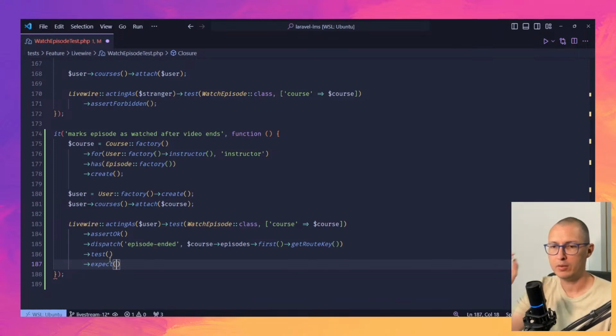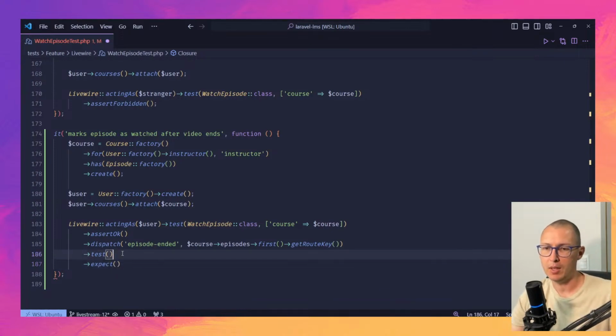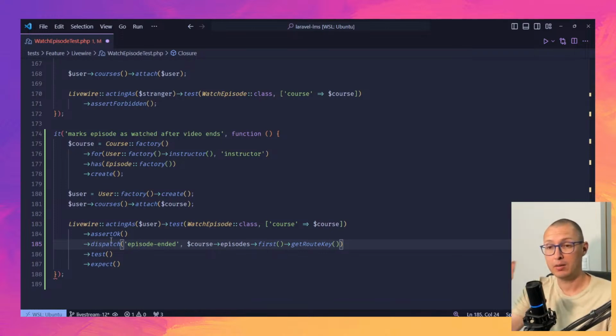Let's see, I saw this on a tweet today. Basically, if you're doing this kind of testing, you can only do certain kinds of tests. Like you can't do expectations.